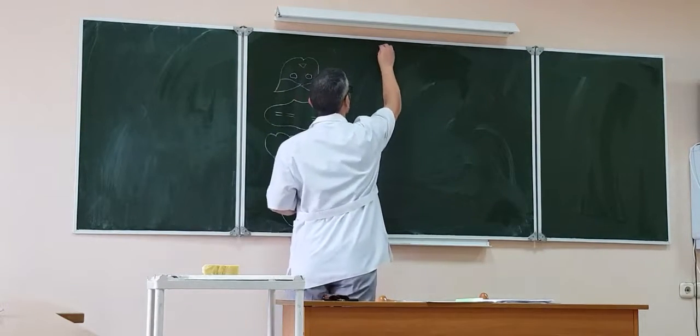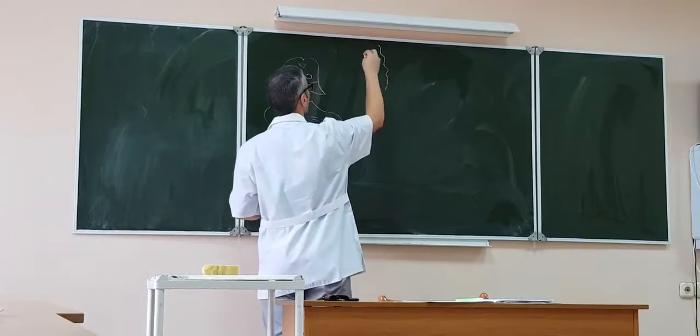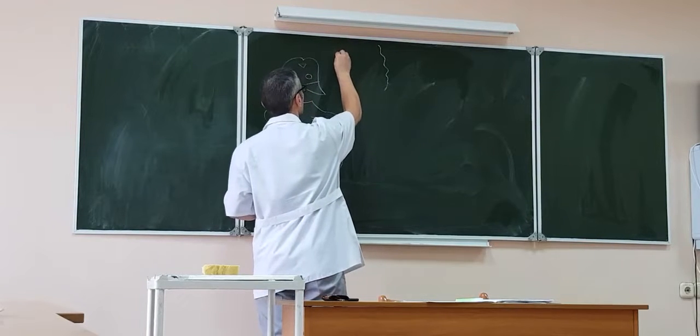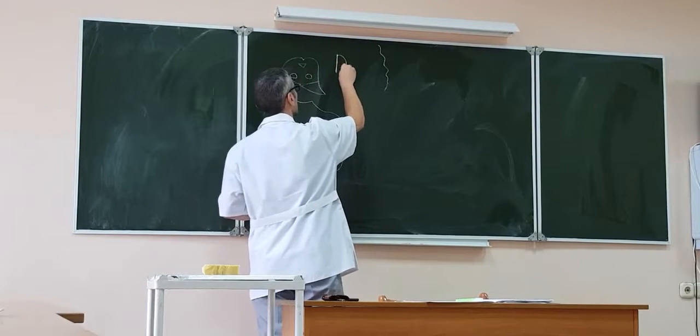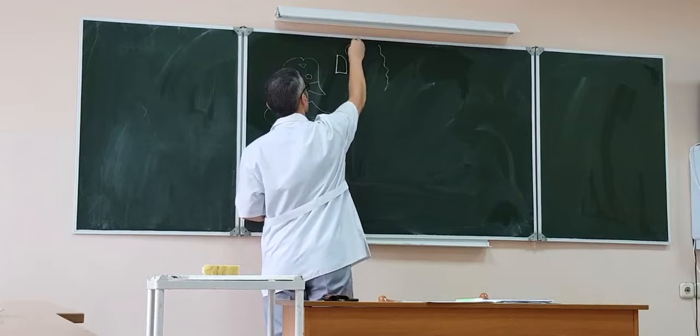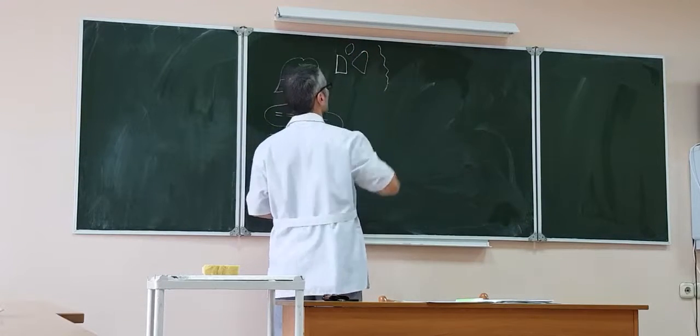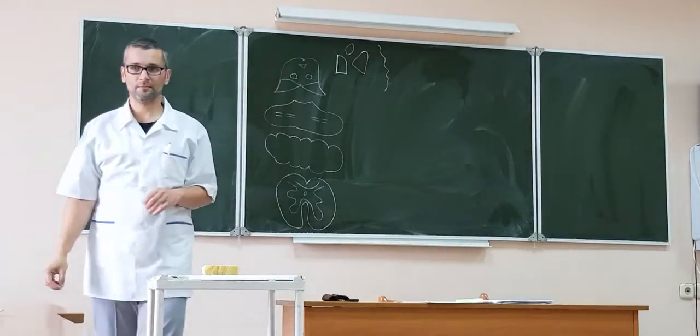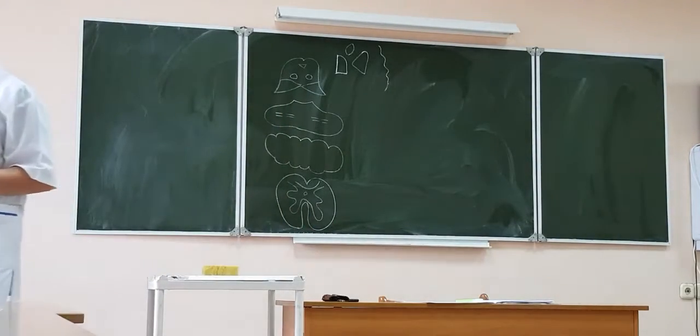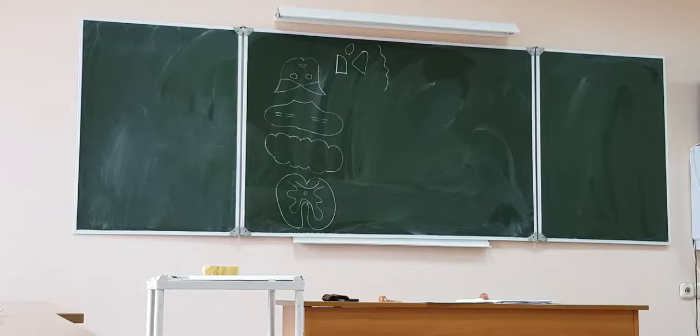So here is the cortex. Now I want to draw this one: thalamus, nucleus caudatus, and nucleus lentiformis. Basal nuclei. We said on the topic of basal nuclei that basal nuclei belong to the extrapyramidal system. They carry out this function, especially nucleus caudatus, nucleus lentiformis and claustrum. They belong to the extrapyramidal system.